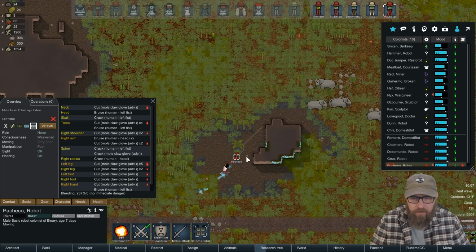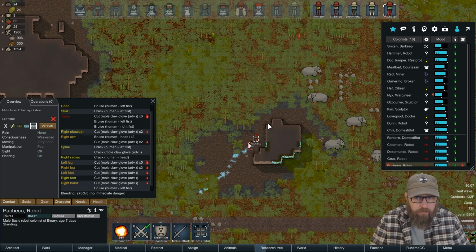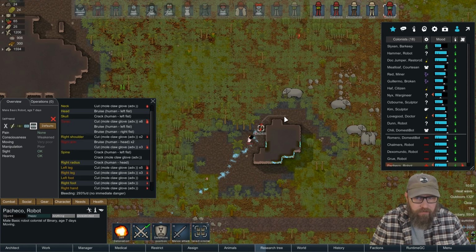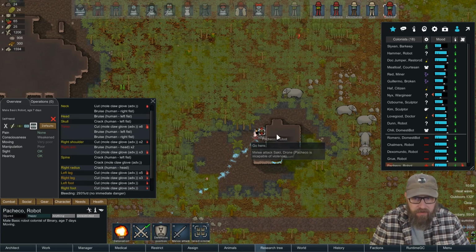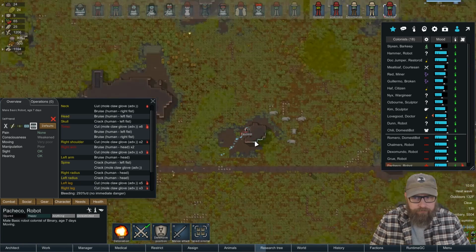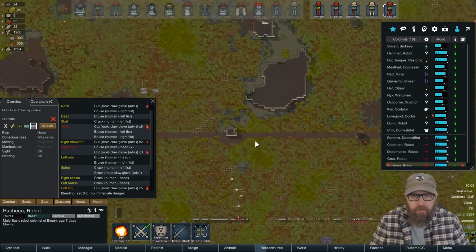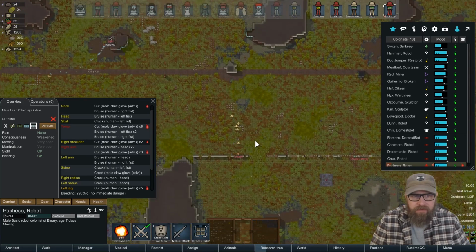Pachico's losing coolant, though. No, Pachico. Oops. Keep running. I think we're going to lose Pachiko regardless. He's too slow. Let's just hug, and maybe the explosion will kill Sakili. Everybody else can just keep hiding. And then we see what happens.